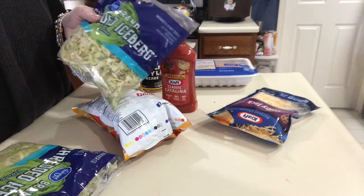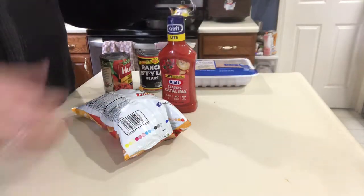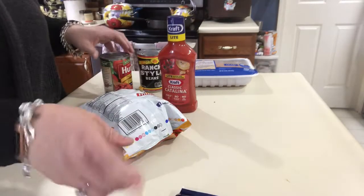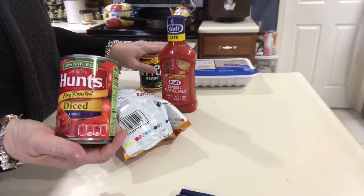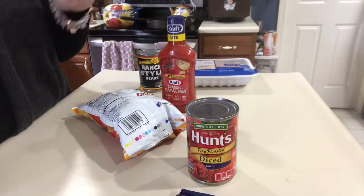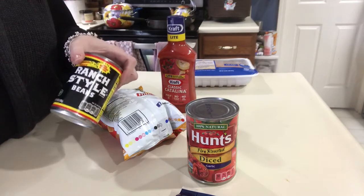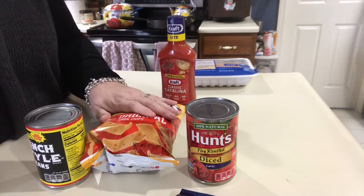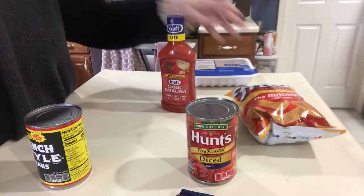So I have some shredded lettuce. I kind of cheated on that. I have some cheese, and you can use Mexican cheese or whatever you like. This is just what I have. I'm going to use some fire roasted diced tomatoes. I'm going to drain this. So basically it's just what you would put on tacos minus the taco seasoning because we're going to add the Catalina dressing. I'm also going to use these ranch beans in it. And some Fritos. I'm probably not going to have the Fritos in mine, but I will add these for my guys.